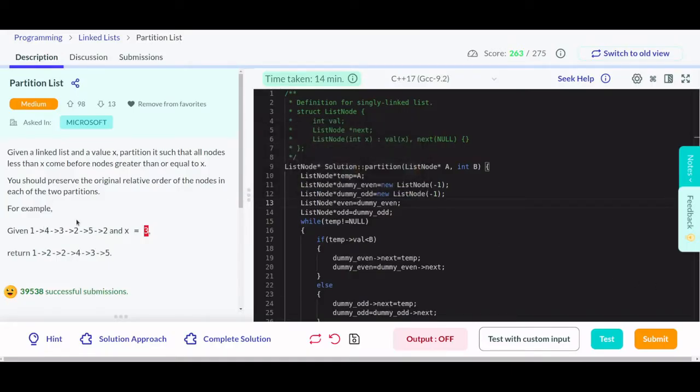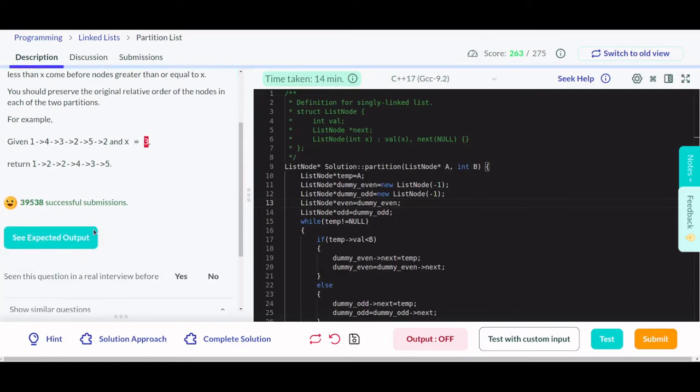Okay, so I guess there are different approaches to this problem, and one of the easiest ways is to use order of n space. Have two arrays, one for less and one for more and equal, and just insert the values according to that. Then first take the less values of this array one by one, and then the greater and equal values, and you can find the required list.